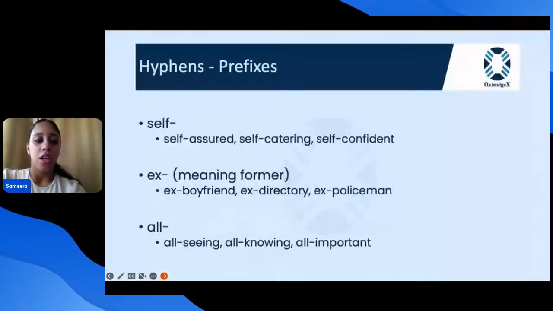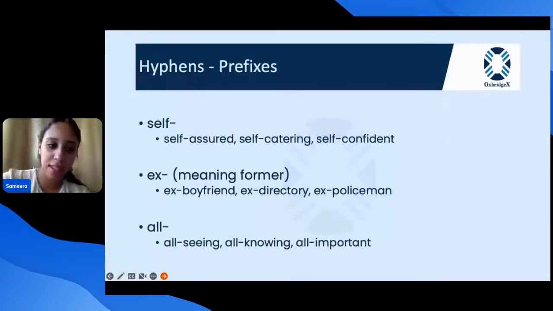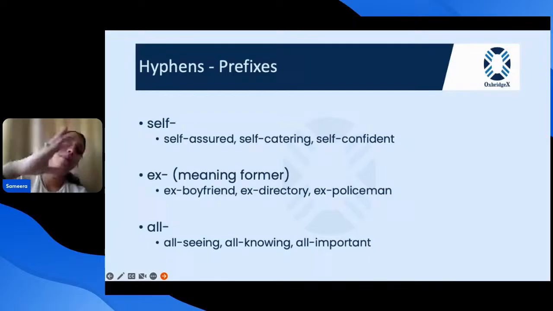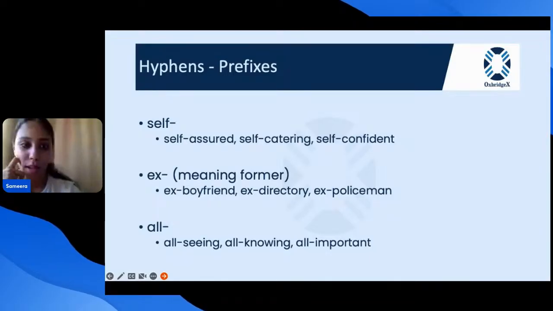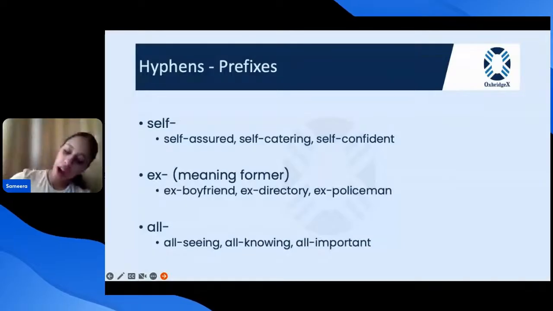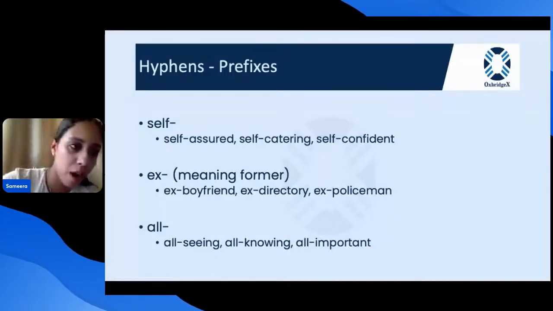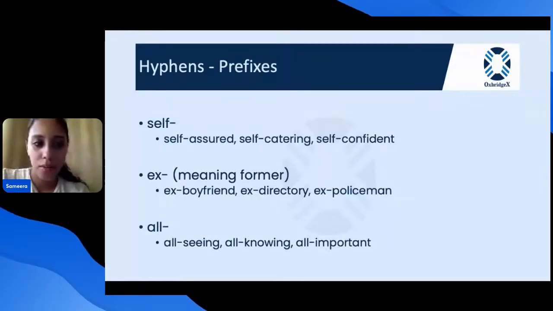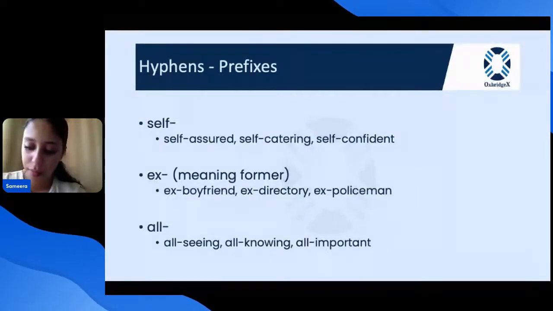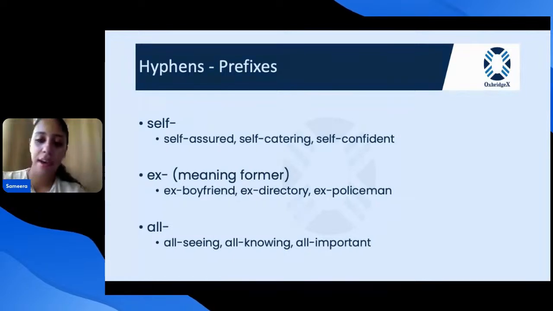Right. Now, you often have hyphens with prefixes. Now, a prefix is obviously a word that comes before another word. So self-assured, self-catering, self-confident. Does anyone want to comment on why you think you need a hyphen when we're doing this? Anyone have any ideas why we need a hyphen?